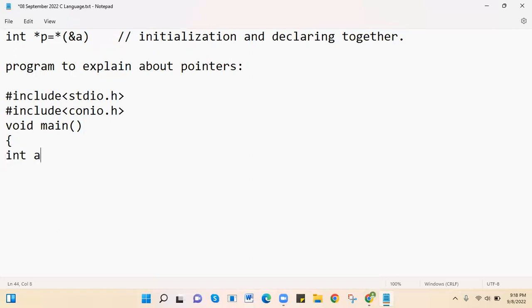Use integer a, which is 3. Next I use one more variable, int b. Next use int star p. If you observe, it is an integer. What is the integer? It is the value where that address is stored in p. Okay, now.